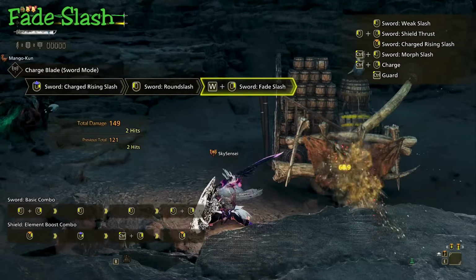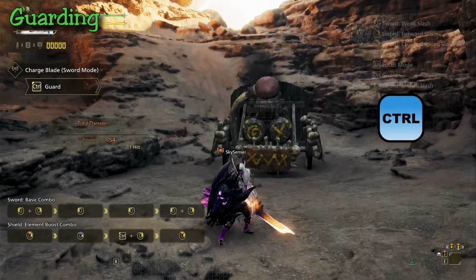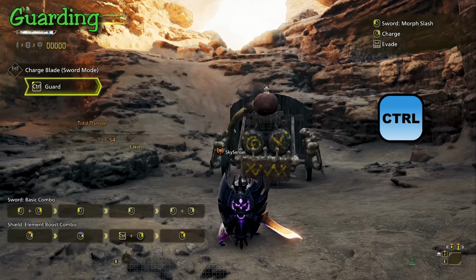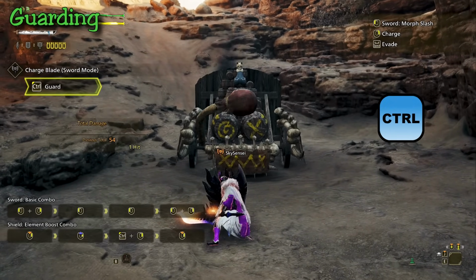So these are the 4 basic sword attacks. In addition to this, of course, you have a big giant shield. So holding the special action button will enable you to guard attacks. Now this is not a perfect 0 damage guard.